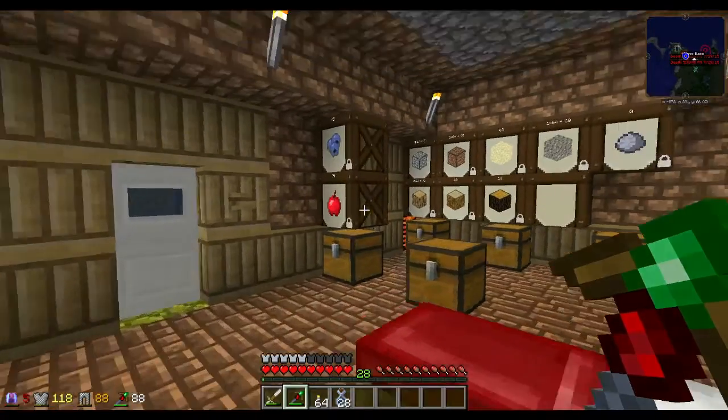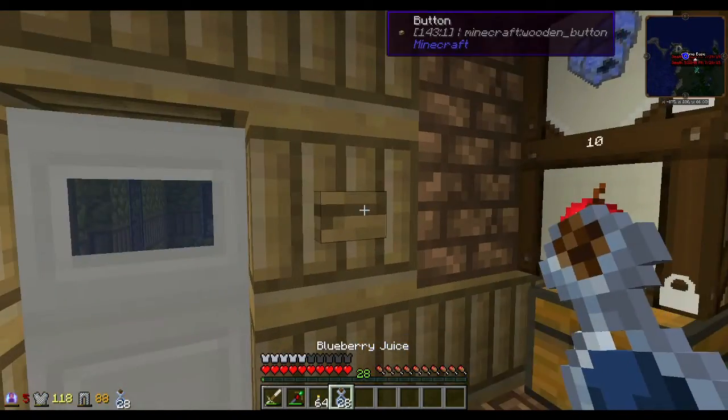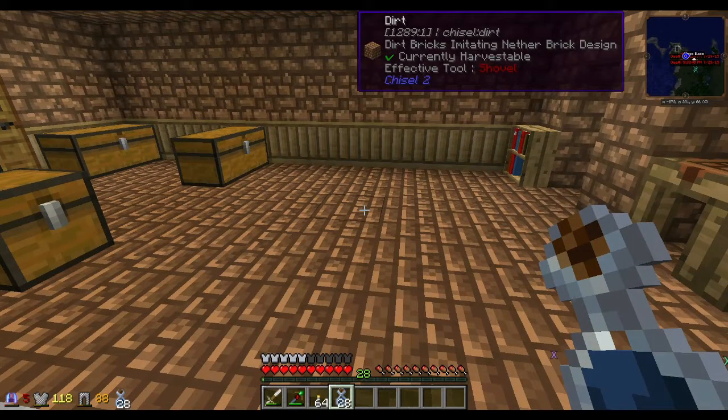We'll live. Oh, and you can make these berries into blueberry juice, which is pretty cool, because it does help me out a lot. So, hopefully next episode we'll have some more things going on.